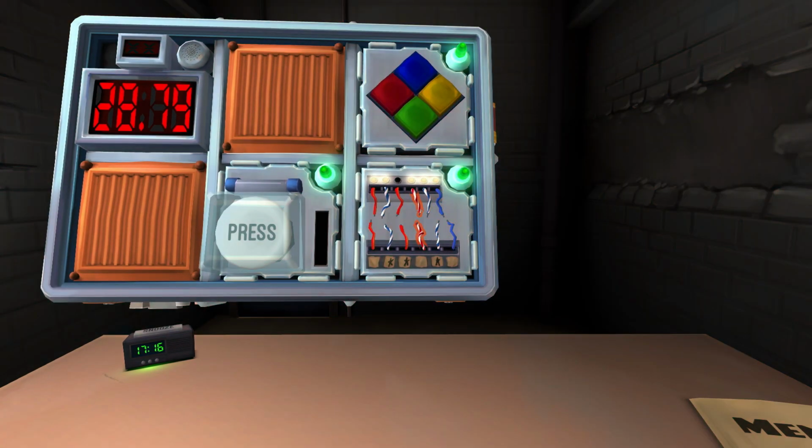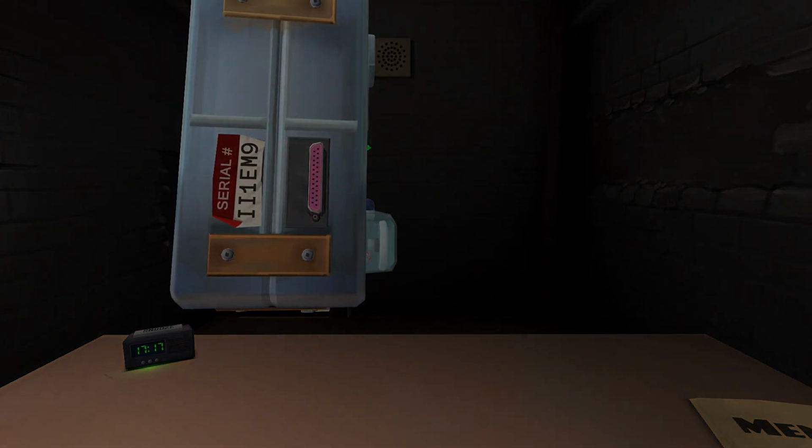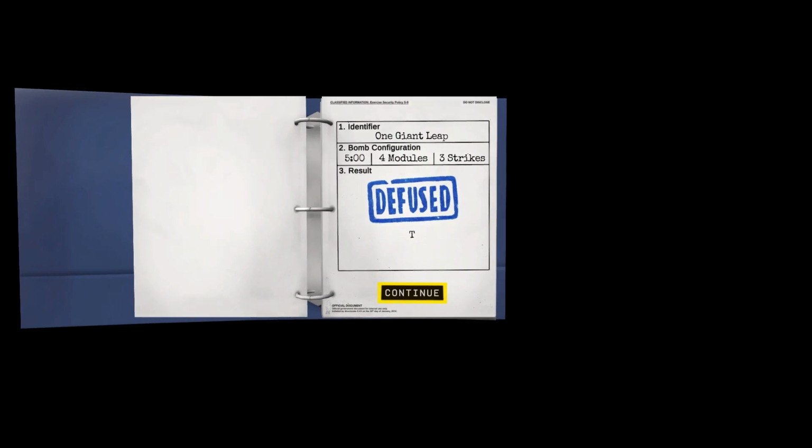I just cut the rest of them. Cut them, because the parallel port. Yeah, because I gotta tell you, if you can cut them, if you can. I also know that if you cut it and the light doesn't turn on, just cut the last one. Well, we had just 30 seconds there, and no errors. That's what I just did. I started cutting. That's why I cut them.